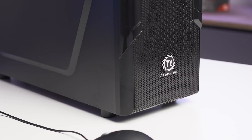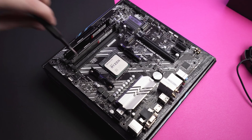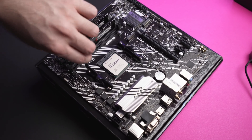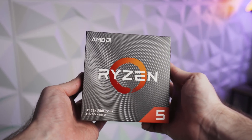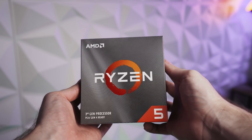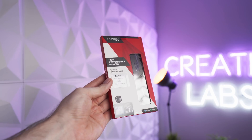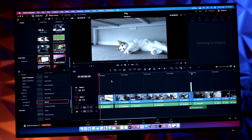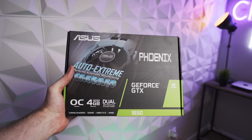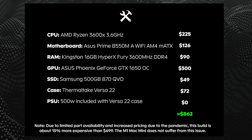Like the M1 Mac Mini, this build is not purpose-built for a specific task like gaming or editing — the goal was to produce a build that would fare well in a variety of different tasks, a good all-rounder you could say. A 6-core Ryzen 3600X CPU paired with a B550 motherboard is a good base that can be overclocked down the road if necessary. 16GB of 3600MHz DDR4 RAM will be enough for most tasks, and even some light 4K editing. A GTX 1650 will also come in handy for video editing and some light to moderate gaming, despite the large price markup due to the parts shortage crisis.